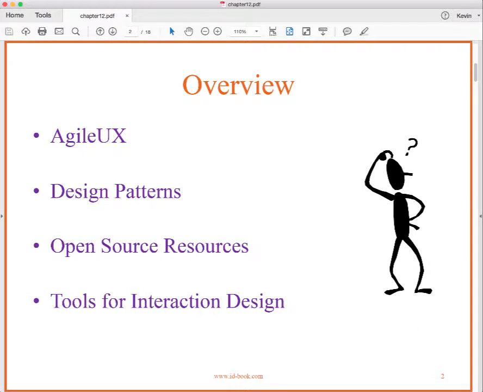And in this chapter, we talk about AgileUX, or Agile interaction design, design patterns, open source resources, and tools for the interaction designer. And this is a really practical chapter with a lot of good ideas that I really like.